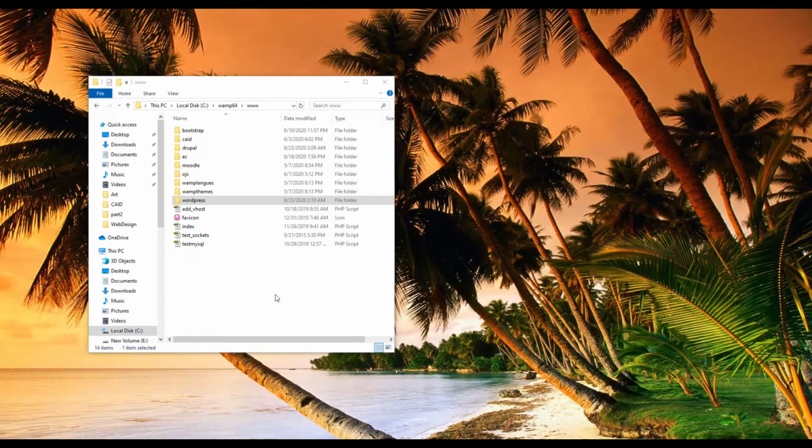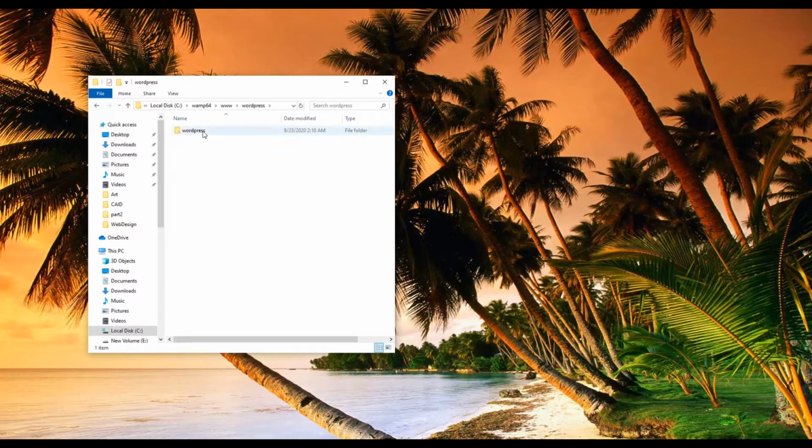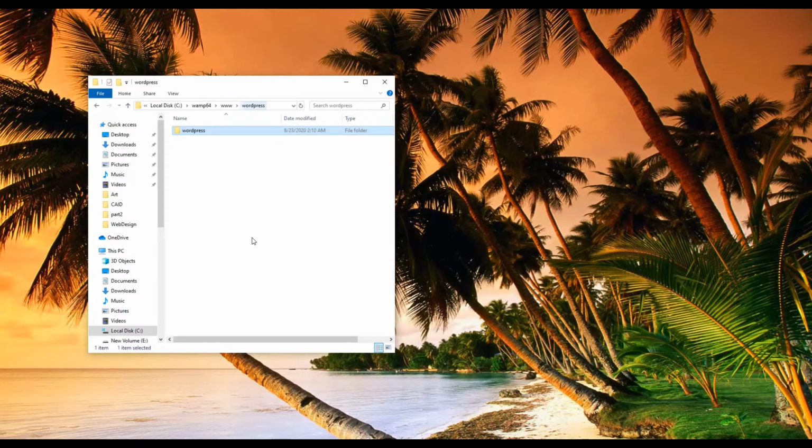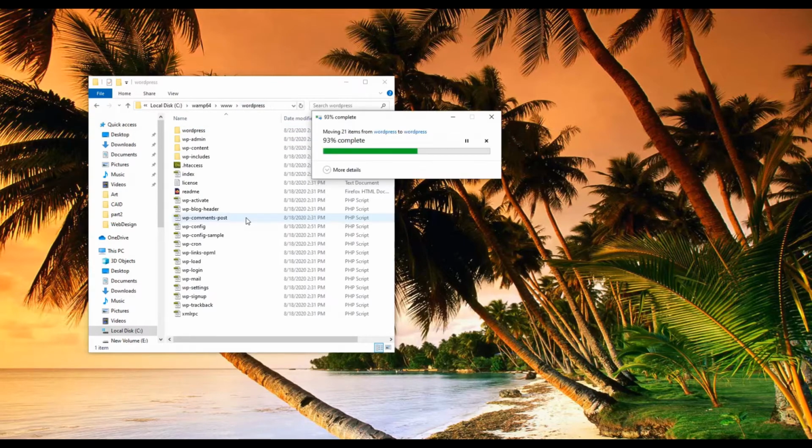Okay, one thing to keep in mind is that after we extracted the files for Drupal and WordPress, Windows created a secondary folder to house the folders we extracted. So what that means is that we should go into WordPress and move all of the files and subdirectories down one level. So I will highlight everything, cut it, and paste it into the root WordPress folder. And I'm going to do the same thing for Drupal.